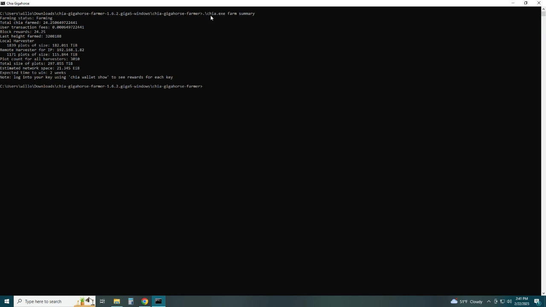Okay, and now with the command chia farm summary, I just executed it and it says farming, and I can see the two plots added to the 1169 here. You see now we have 1171. So that means that the two compressed plots by Gigahorse have been added to the total of the harvester. So we are now farming both original Chia plus the compressed plots by Gigahorse.